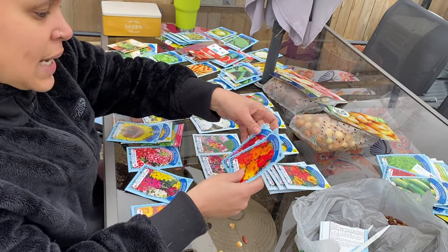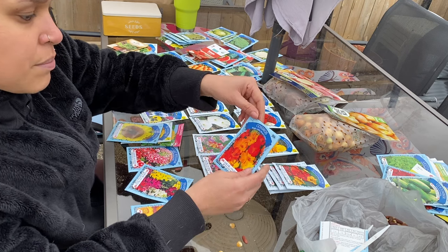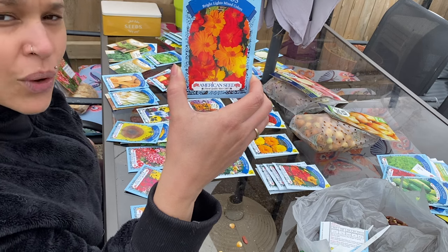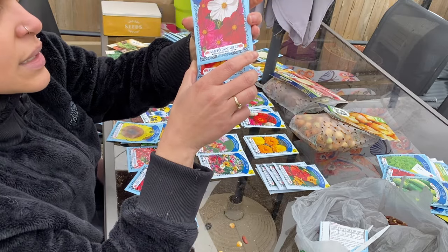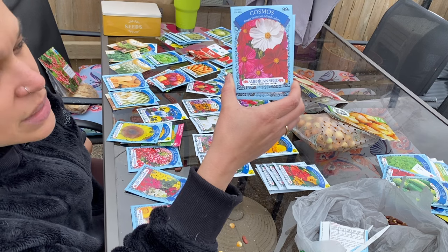These are called Cosmos. I have two different types. It's called Cosmo Bright Lights Mixed Color. Some of these remind me of fall, but that's okay. I don't care. They're still bright and beautiful and will look so good in my yard. And then this one's called Single Sensation Mixed Colors. This one kind of reminds me more of summer because of the pink and the white.